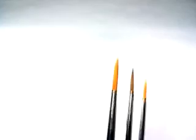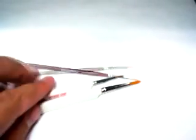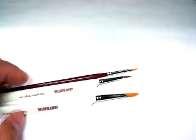But it might depend on the climate and where you're at and how you take care of your brushes. So here you go, Army Painter. This is what you guys need to get. Good quality for the price, and they've got an assortment.